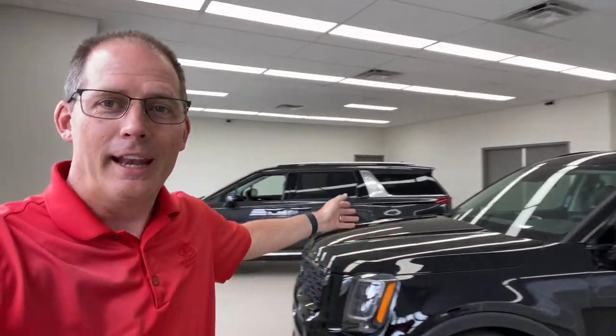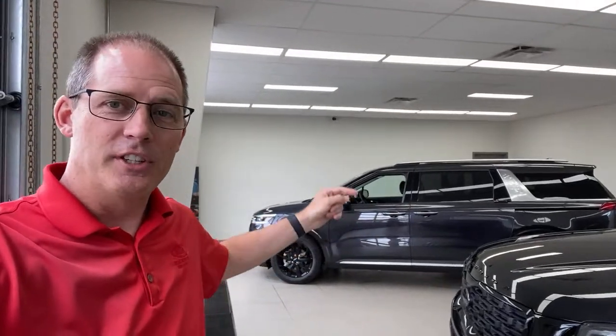Here, and this is what I love about Kia, there's no politics involved. If you have a brand new car coming out, your job is to make it the absolute best vehicle you can make it. And that's why the new Kia Rio has a couple features that the Telluride doesn't have. And now we're looking at the Carnival, which has features the Telluride doesn't have.